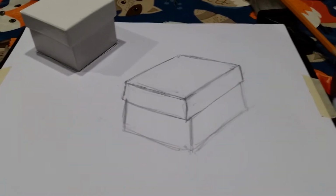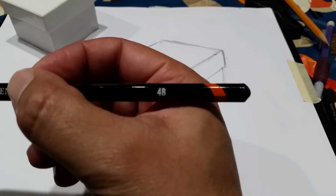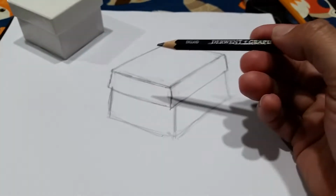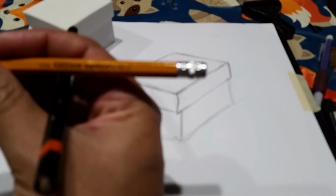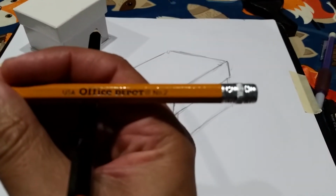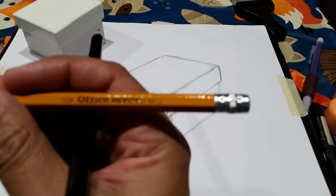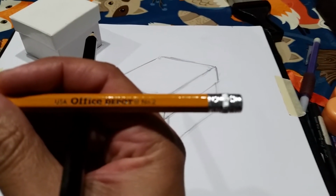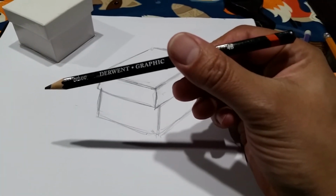All right, what we're gonna do now, I'm gonna take a 4B pencil. Let's see if my camera adjusts. There we go, 4B pencil. It's darker than, remember, a regular number 2 pencil. Technology, folks. It's unreliable. All right, so you can barely see number 2. This is number 2H. This is 4B, so it's a lot darker, okay?